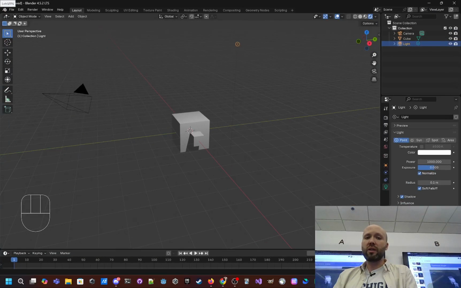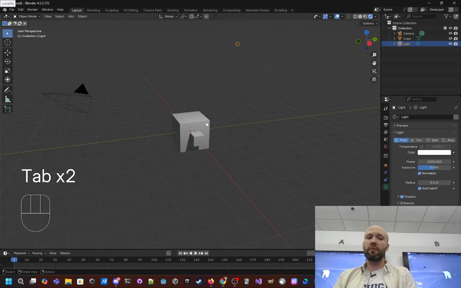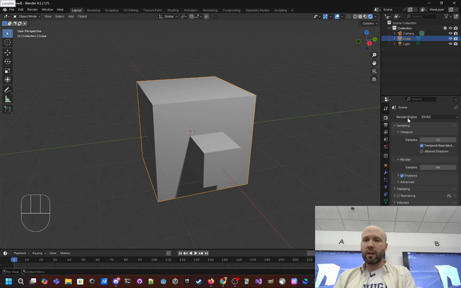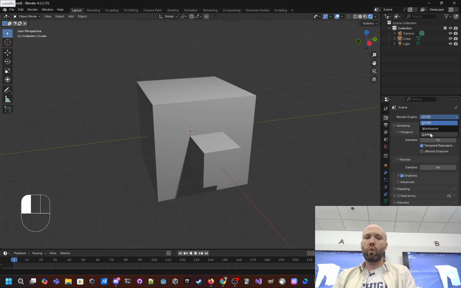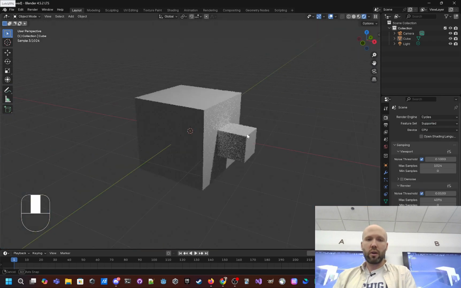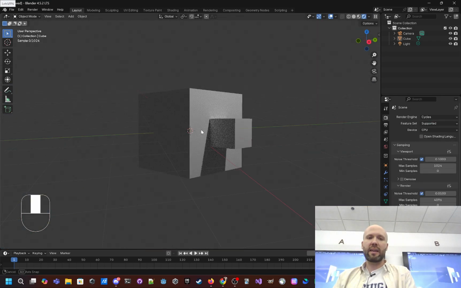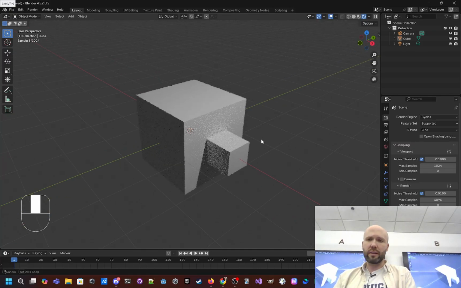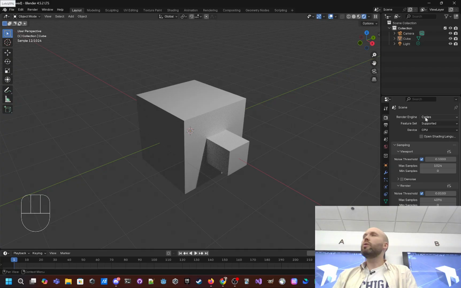If you want to go to that super deluxe render, do you know how to do it? Anyone? So actually, you go up to the render properties, and you click render engine. You want to go from EV to Cycles, okay? This will make everything much slower, wildly slower, actually. I'm rotating the camera, and it can't even keep up, okay? That's how much slower it is. This is what you would do for a film.